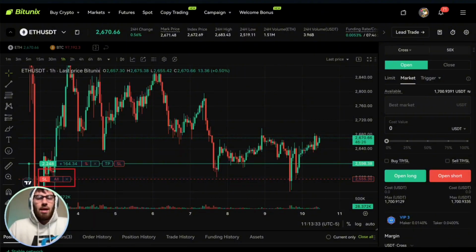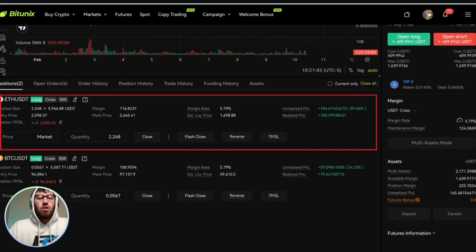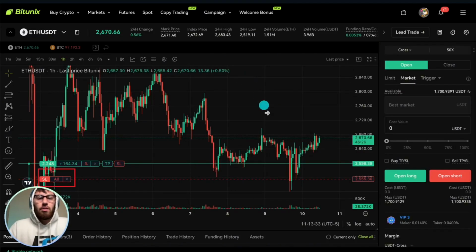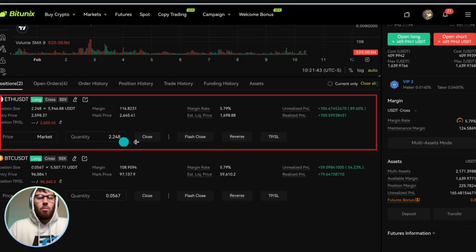Now, the next thing is going to be how to take profit. There are a couple ways. If you want to take profit as a whole, you're going to slide down on your screen. It's going to be right under the chart here. You're just going to scroll and it's going to come up and you're going to see your open positions right here. At the time of me taking this, I had 2 trades going. Perfect timing for a screenshot.